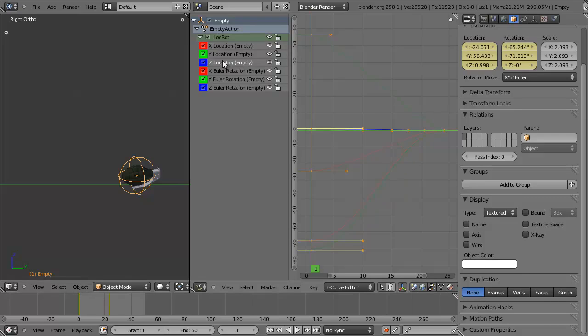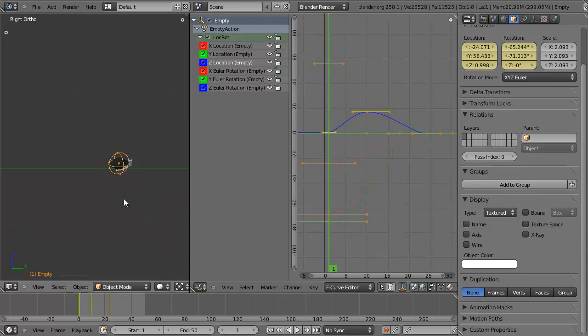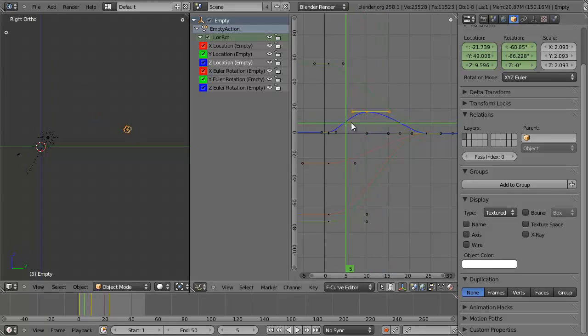Okay, cool. So you want to get this Z rotation right there, and then just in the middle of the animation, I'm going to click up. Essentially what that does is, if you animate forward, you should see the grenade being thrown through the air, just like that. And the more you raise that, the higher or lower it goes. It's essentially like looking at the path of the grenade in F-curve form. So it's moving exactly like that. In fact, if you went to the other side of it, you can actually see the path of that grenade being thrown, just like that.